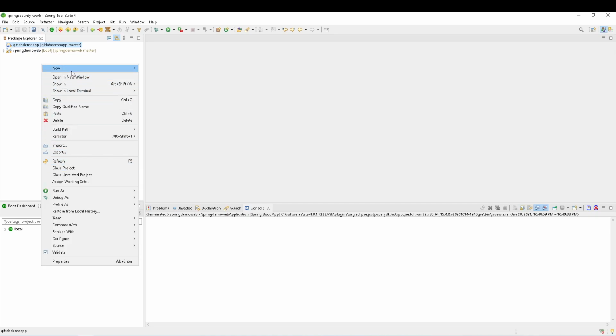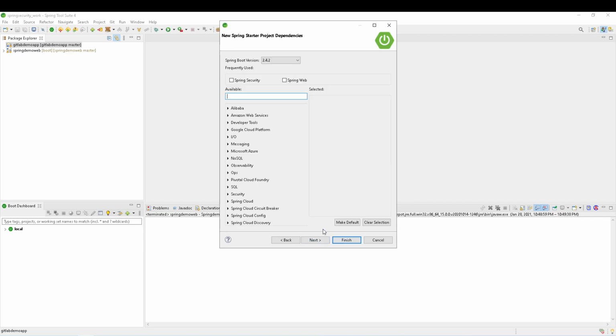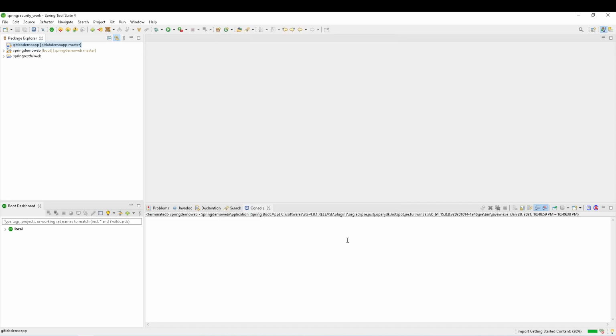Let's say I'm creating a new Spring Starter project, and I would name this Spring RESTful Web. Okay, and I'll keep this as jar file, and everything looks fine. Next, and I would say next, finish.